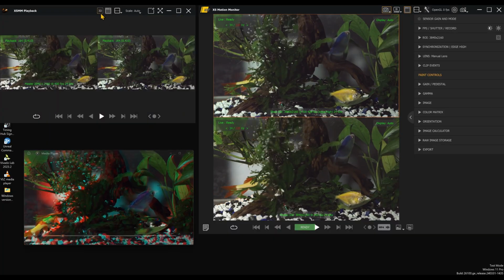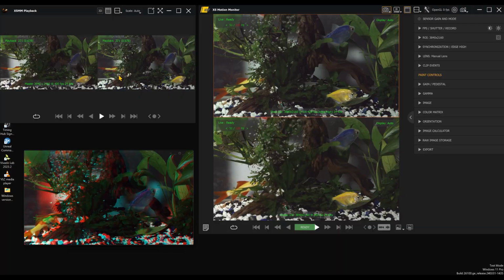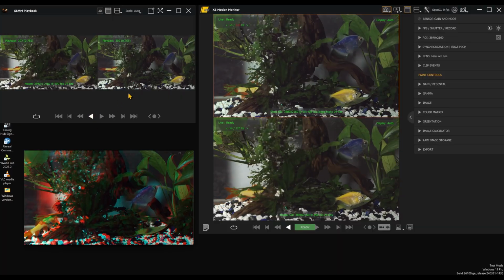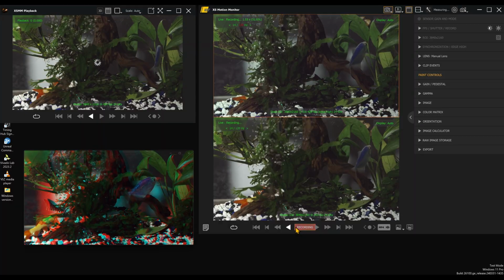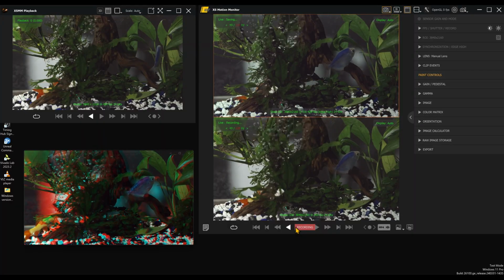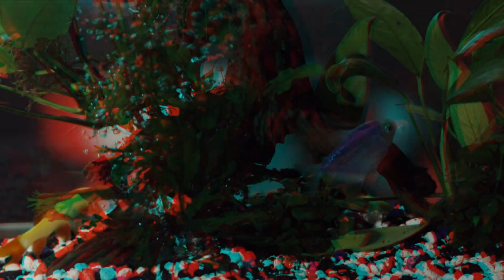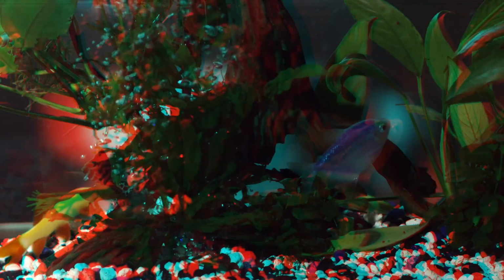All 4 video streams run smoothly, demonstrating Motion Monitor's real-time performance. New captures can be triggered at any time without interrupting any of these operations. Motion Monitor delivers complete control over stereoscopic high-speed imaging from capture to export.